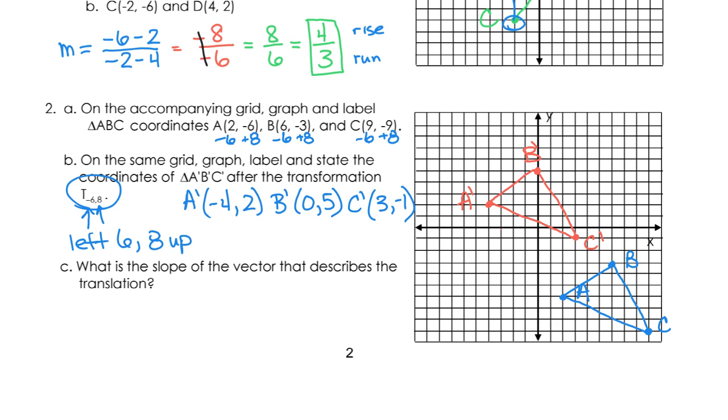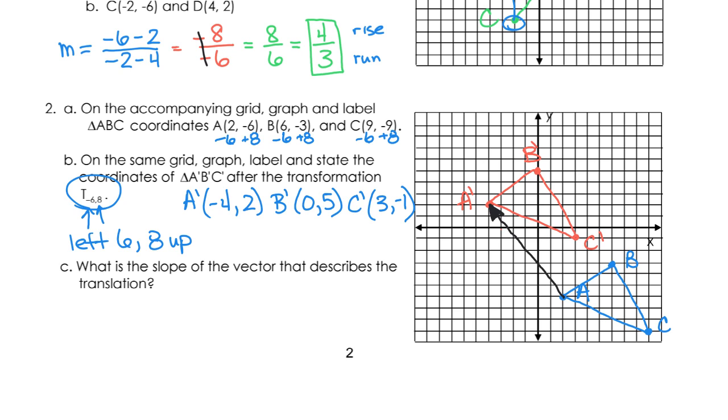So we're on to part C, and they want to know what is the slope of the vector that describes the translation. So if you remember vectors are a line segment that have a length and a direction. So for instance, if we were to draw our vectors in, we would start at our original point of A, and we would connect it to A prime, which is where it went. So that's the size of the translation. And I'm going to put an arrow here, and that gives the direction of the translation as well, what direction we slid our shape in.